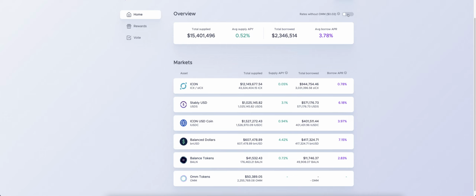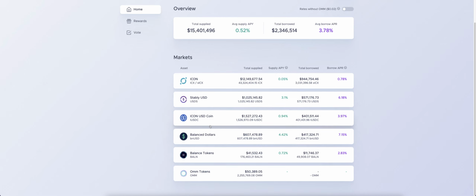So what's cool about Ohm is it's got this little button here. If you tick it on, you can see, in many cases with Ohm, just very quickly, if you mint bnUSD, bring it over here and supply it, at the moment you're getting around 4% APY interest just for supplying bnUSD. You don't have to do anything. There's no risk associated with that apart from smart contract risk, which is on every protocol on any chain.